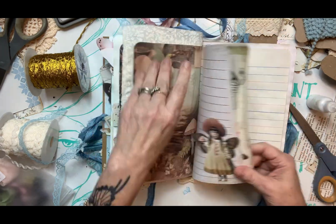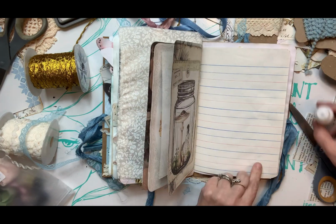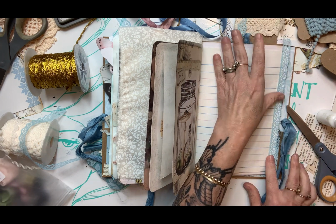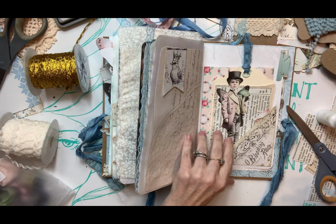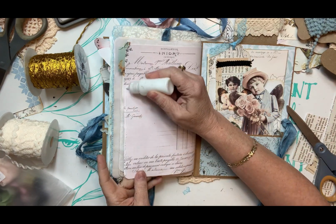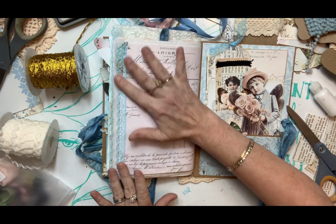And then at the end, when the glue is dried and that lace is adhered nicely, I'll come back and trim those long lace edges off. I don't do that on camera, but before I come back and take the final pictures, I did finish with that. So I have this blue lace, the cream rickrack, and that gold colored rickrack that we'll use to decorate it.